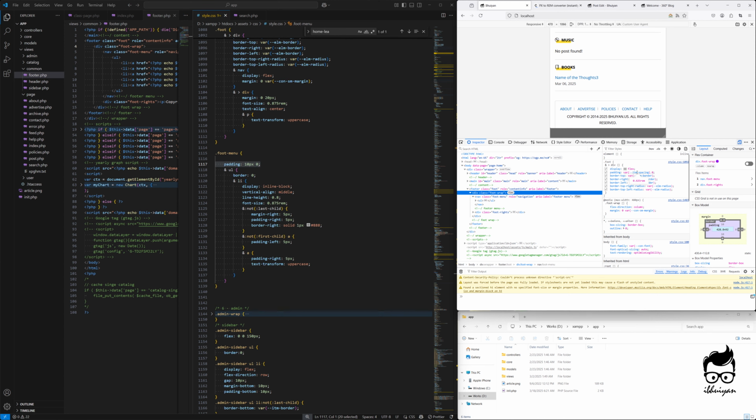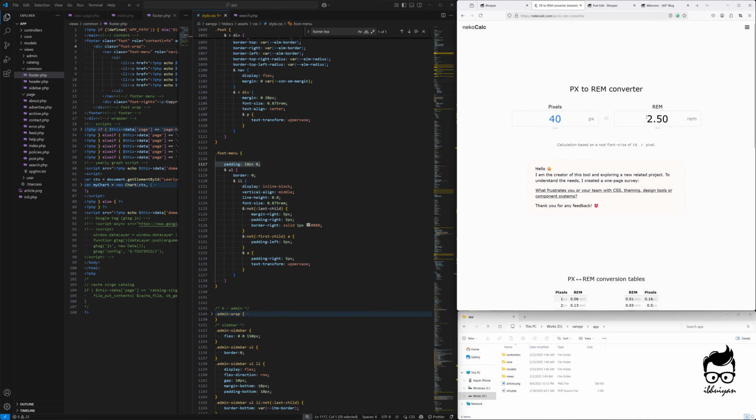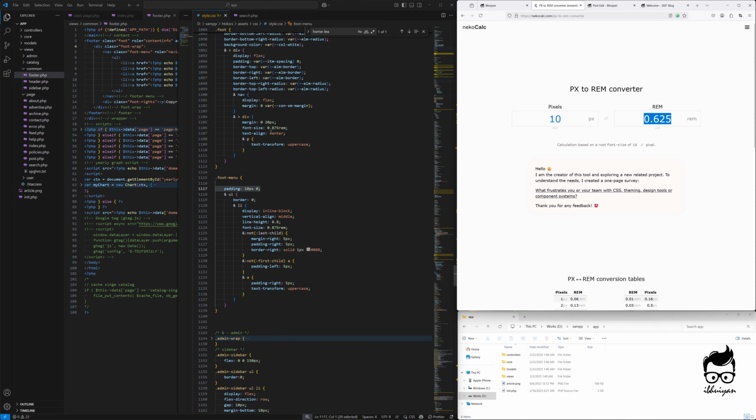Now, another important point, see over here, my declaration was item spacing. Item spacing shows 0.625 rem. Now, if we convert that one, 0.625, that's 10 pixel. Pretty much exactly what we wanted to do over here, this 10 pixel. So instead of pixel, I converted to rem and then used it so that we don't have any hard-coded number, and we can use this variable declared over here, item spacing, instead of putting in a hard-coded number, so that I can change it on the variable. It should be applied everywhere.